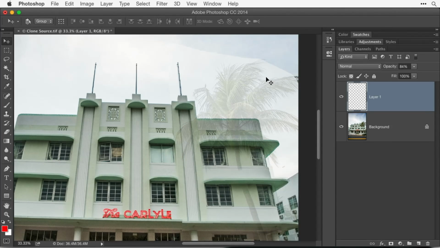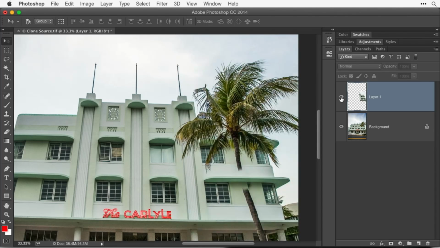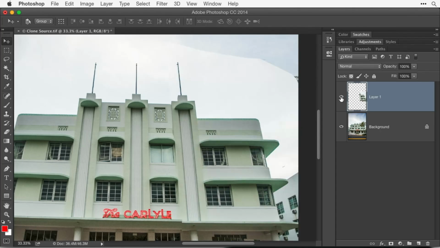And when I'm done, I press Return or Enter. So now if I look at this, I'll bring my opacity up, and I'll just turn this off and on, and watch the two areas I was looking at, which was right here and right here. And let's see if I'm anywhere close to keeping them lined up. Not overly bad compared to what we had before, which was quite a bit off.